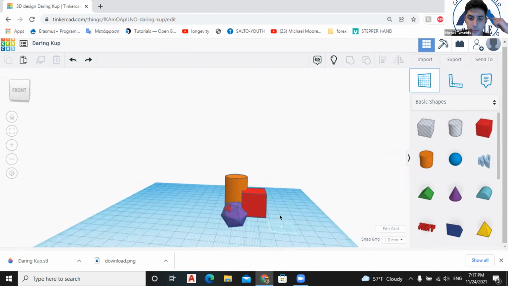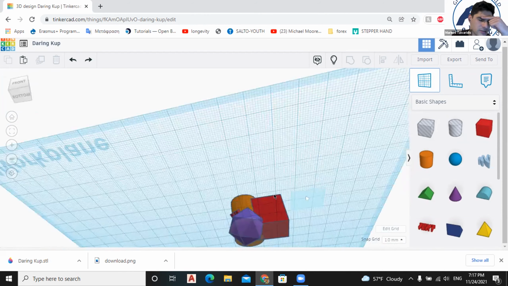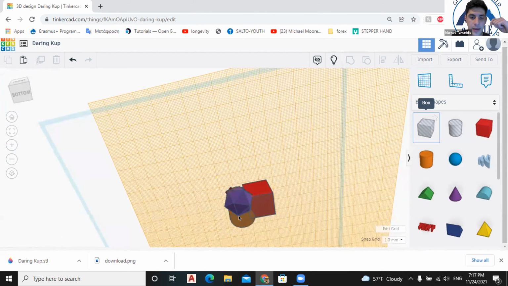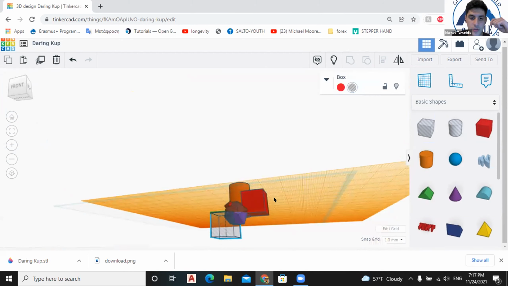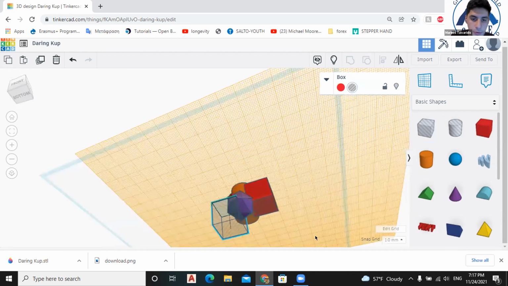It looks down. So if I click now, it's rotated by 180 degrees. And I can actually drag my box here. And as you can see, my box is placed rotated by 180 degrees. So I can just drag it, make it big, select all, group, and that's it.